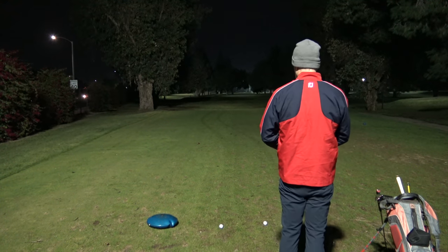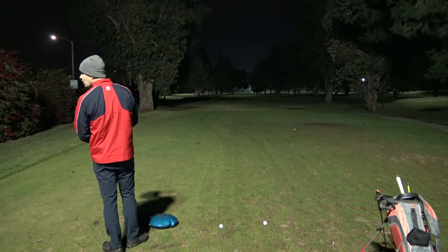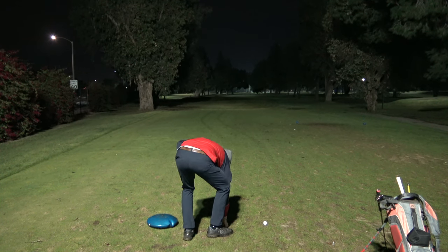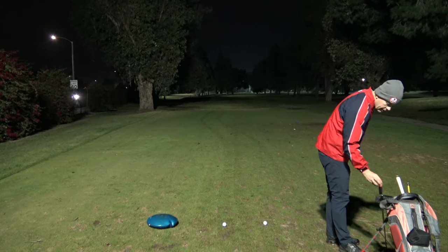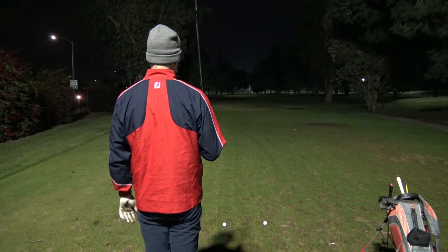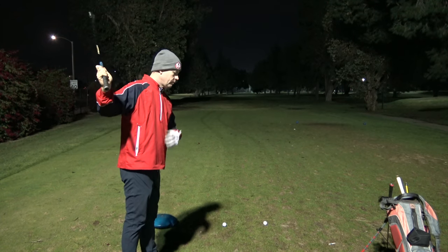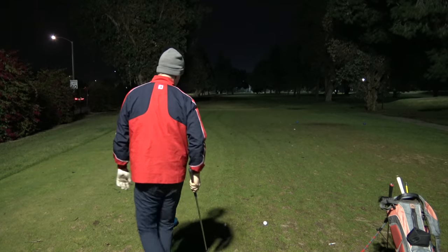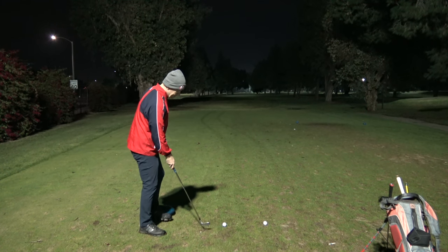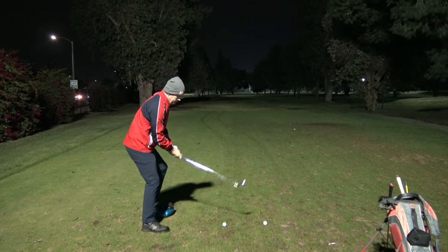I'm going to change it up a little bit. This is kind of longer here — 140 yards from this stone. I could hit a hard nine iron but I don't want to do that; I'm going to hit an easy eight iron, choked up, which means I have to take 10 yards off — most of that with the shorter grip, then some with only swinging to about my neck. This time I'm going to do it differently where I've been putting the pad on my right foot, which I'm more comfortable with, but this time I'm going to make it even more difficult — I'm going to put it on my left foot.